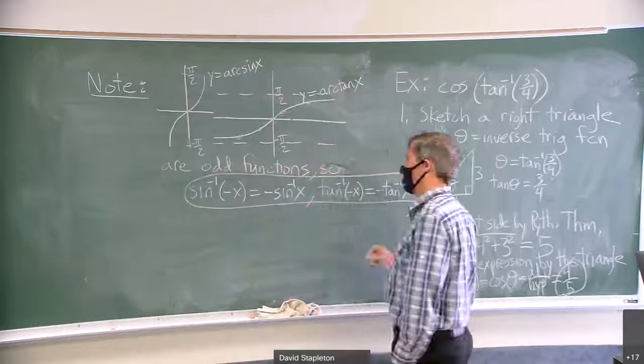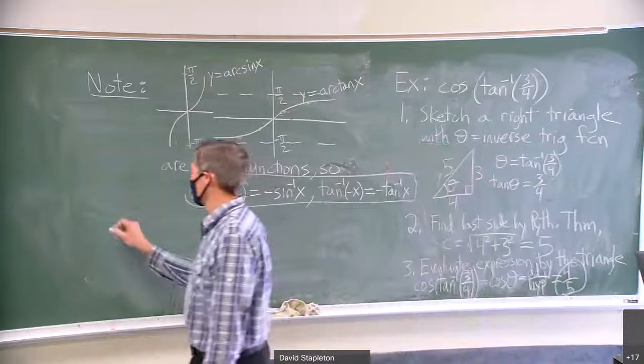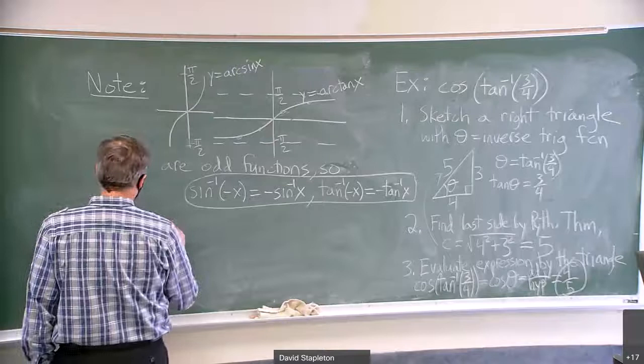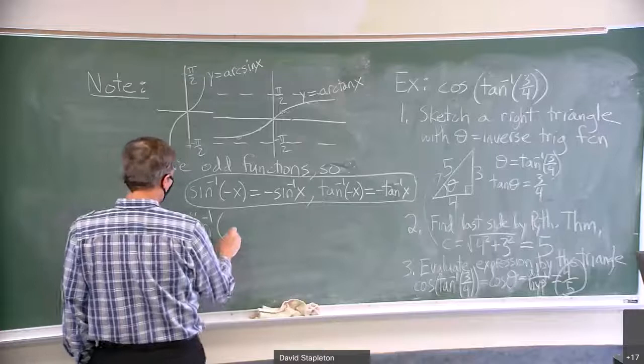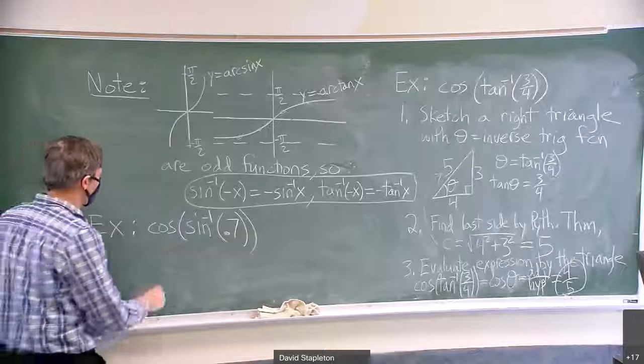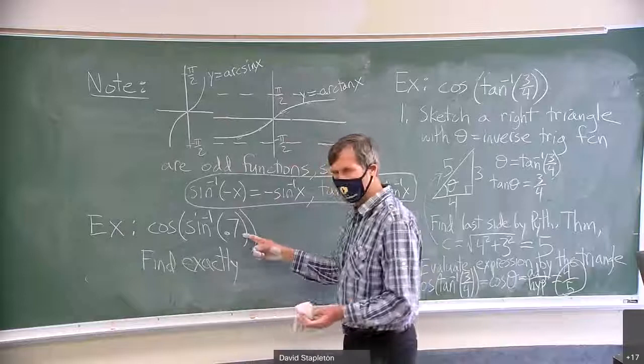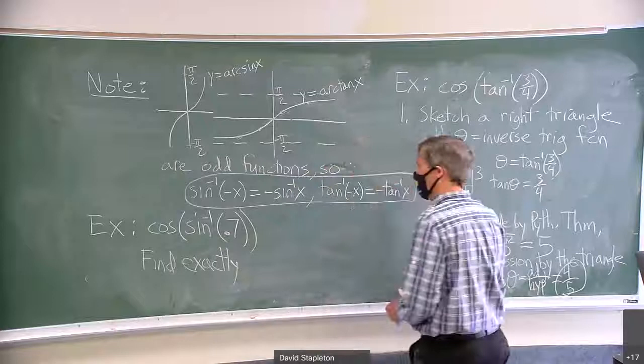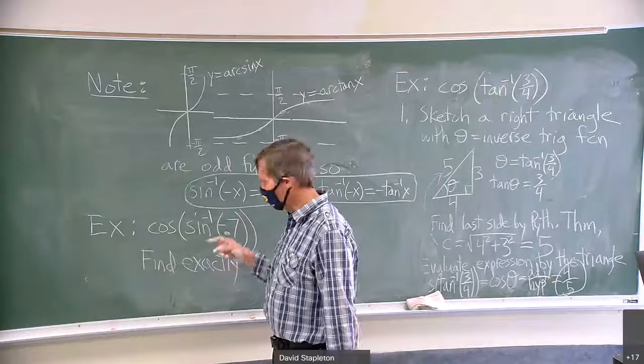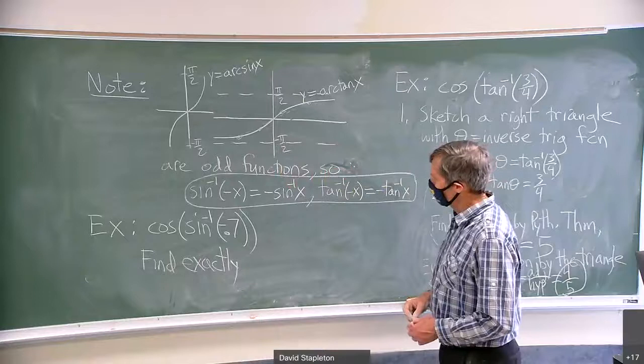So now that means I can do something like this. What is the cosine of the arc sine of minus 0.7 exactly? I said, find this exact on the next exam, and I might. This one can be found exactly, despite that it's not from a special angle. Remember, trig functions with inverse trig functions, you can still find exactly using a triangle. I want to do it for negative, that's why I put this up here partly. How can I put a negative 0.7 in a triangle side, right? They're supposed to be positive lengths.